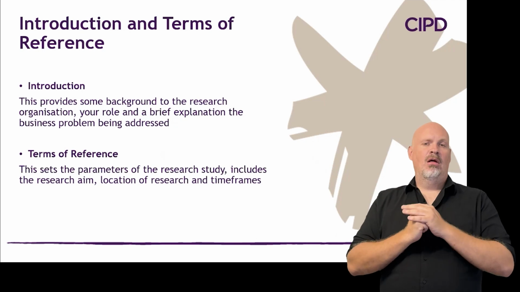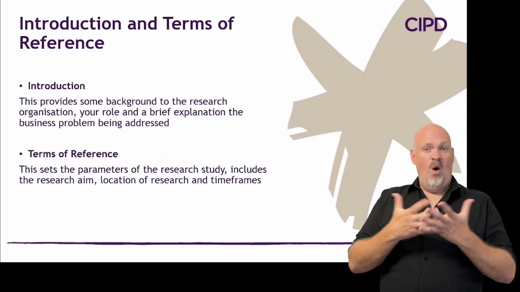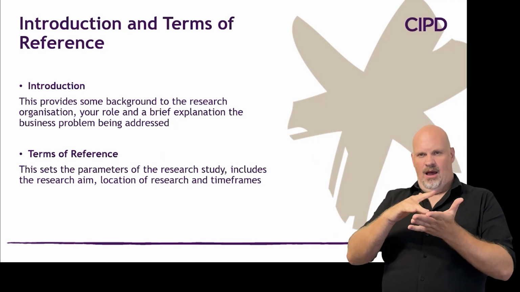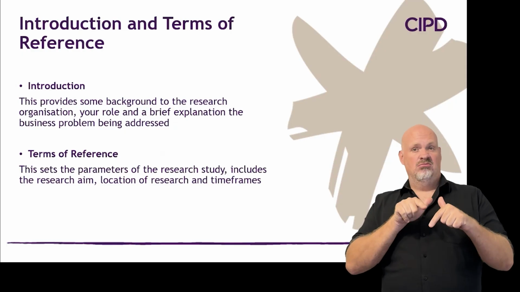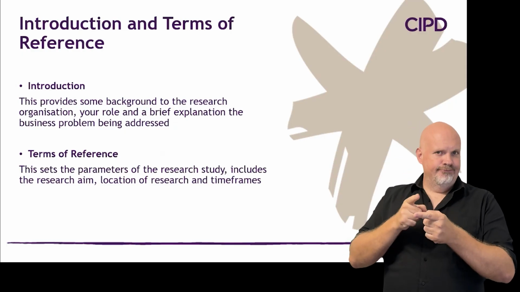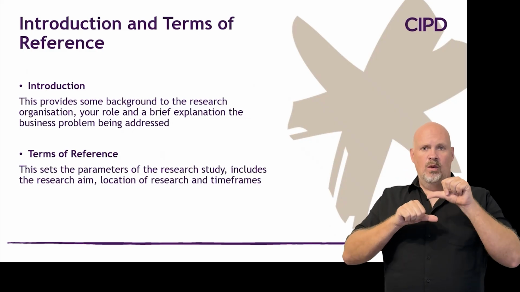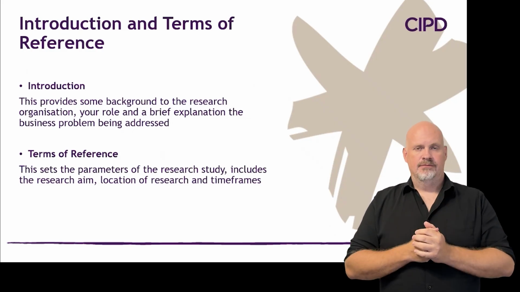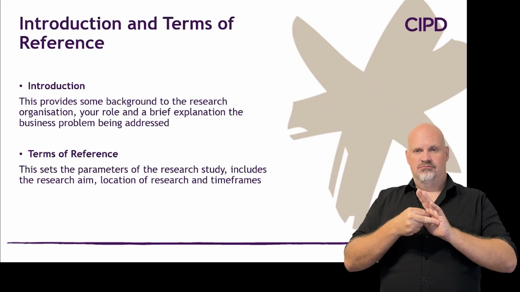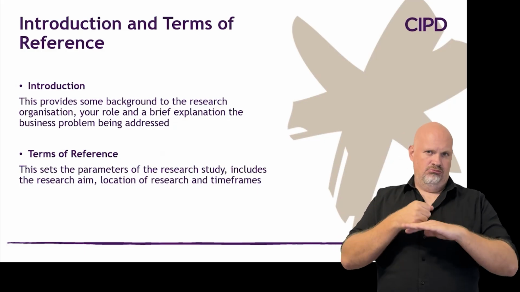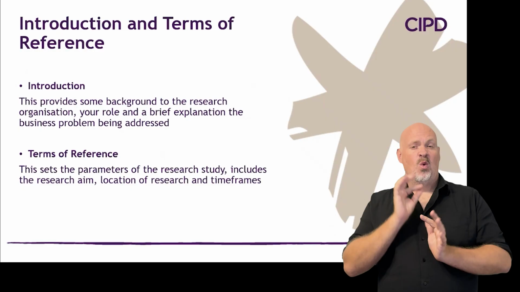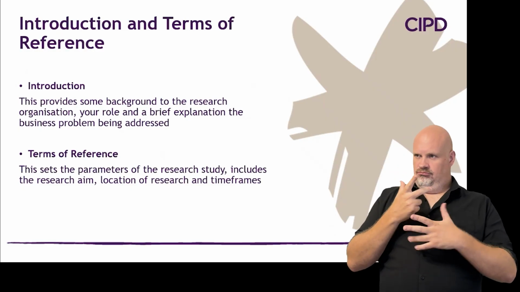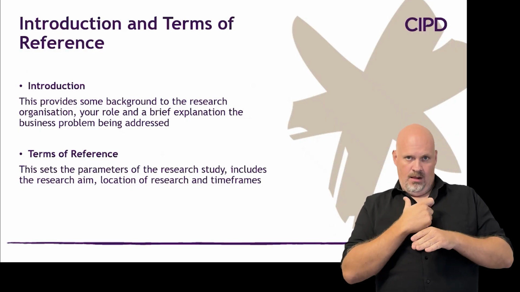As a reference, the purpose of the terms of reference is to set the scope or the parameters of the research study. So it will start by you writing the research aim. The research aim needs to be as clear and focused as you possibly can, because that really will set the direction of your study. It does take some time to actually come up with a very focused research aim.